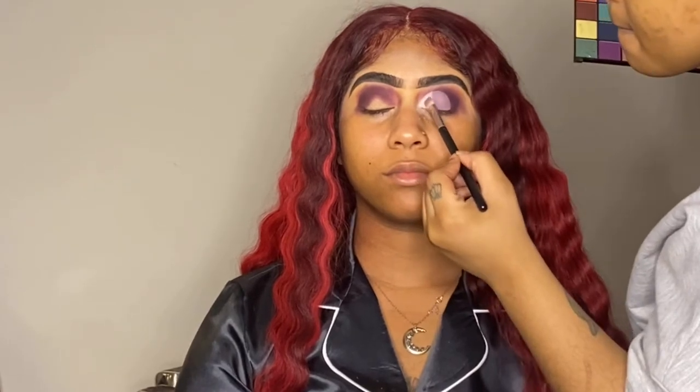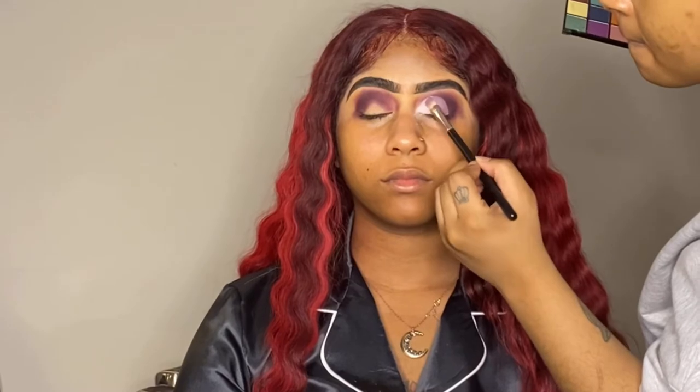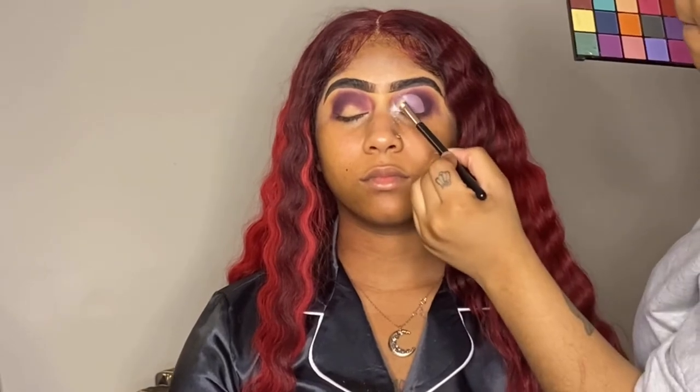Okay, now I'm going in with the second shade and I'm using this white. And everybody knows working with white can be very tricky, it can be very hard because sometimes it doesn't go on how you want, but this shade went on perfectly, exactly how I wanted it to. And it looks really good.